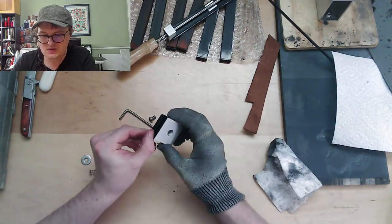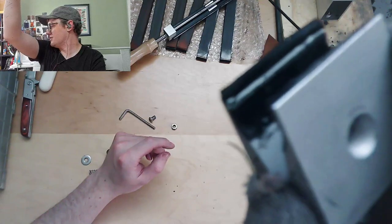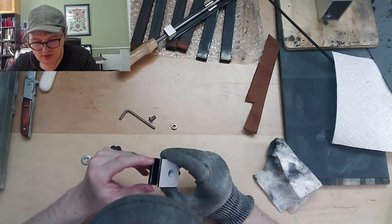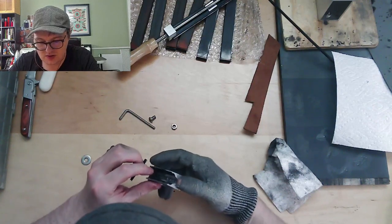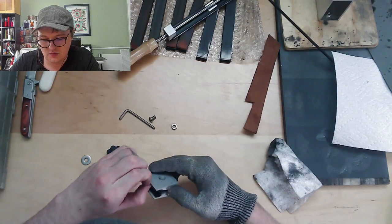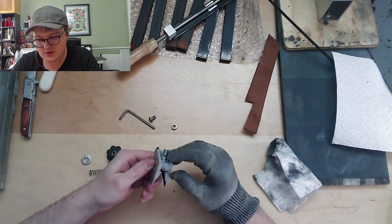So you can see here, I don't know if you can see that, but you see the rubber has completely worn off where it's clamping. So I think I need to get some other kind of foam or something in that spot, because it's definitely wearing away right there on both sides. I don't know if rubber is the best way or if I should use oil or leather or something like that.